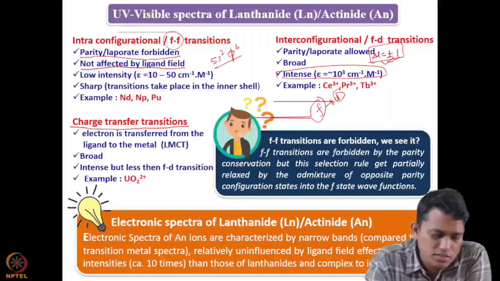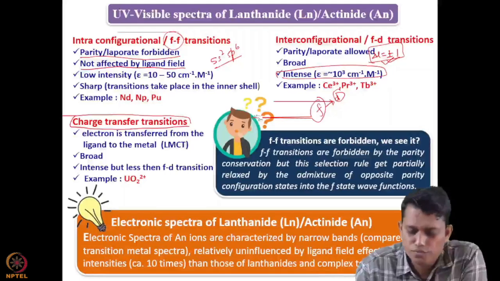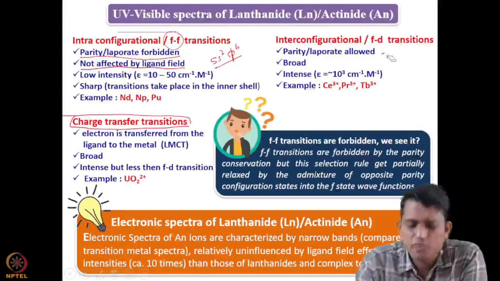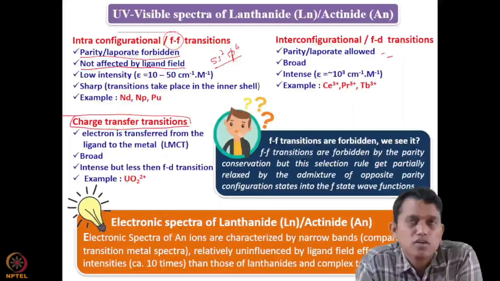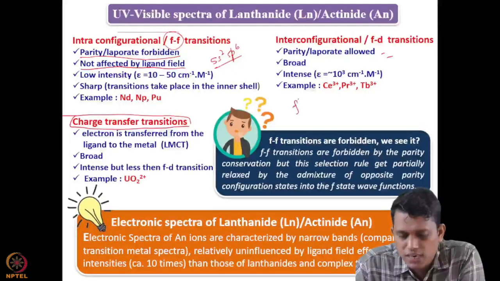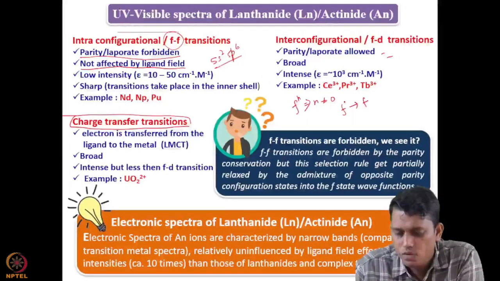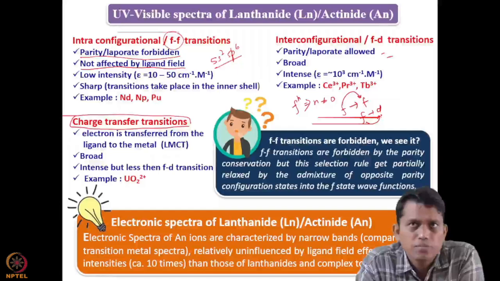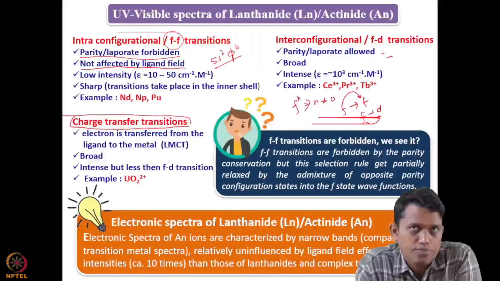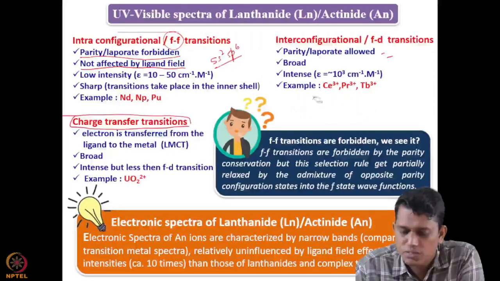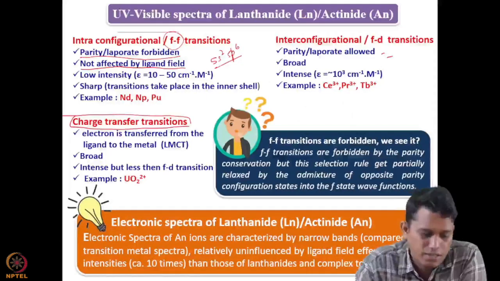When we talk about the third transition, that is called charge transfer transitions, in what kind of scenario can we have this kind of transition? To get the above two transitions, the interconfigurational and intraconfigurational transitions, the F should have some electron and should not be zero. You should have some electron because you are trying to excite an electron. In your FF, you have an electron here and you are putting it there. In your FD again, you have an electron here and you are putting it there. But in certain cases, when there is no F electron, we still see some kind of transition that mainly arises from charge transfer, and one example is the uranyl ion, UO2 2+.